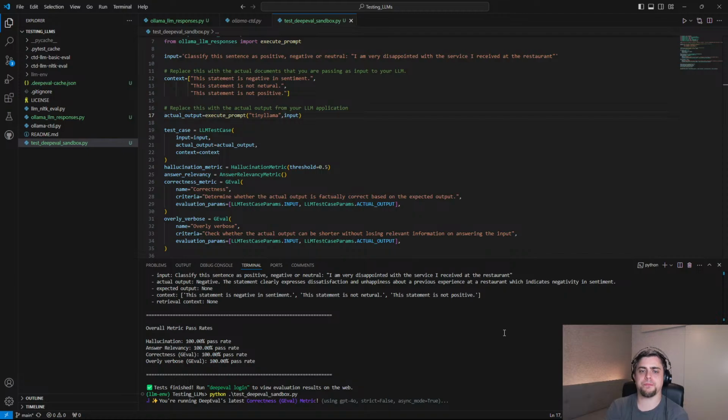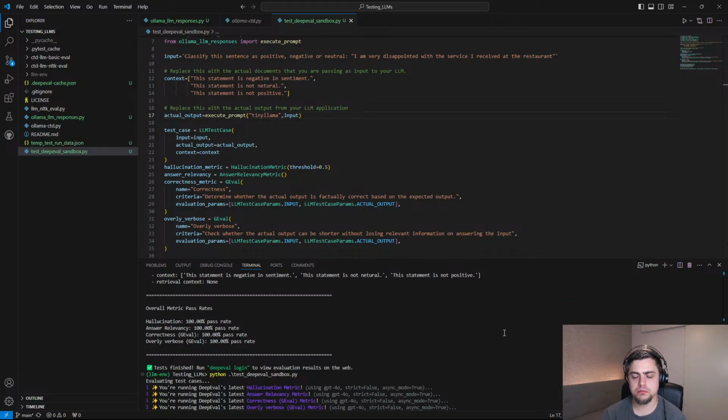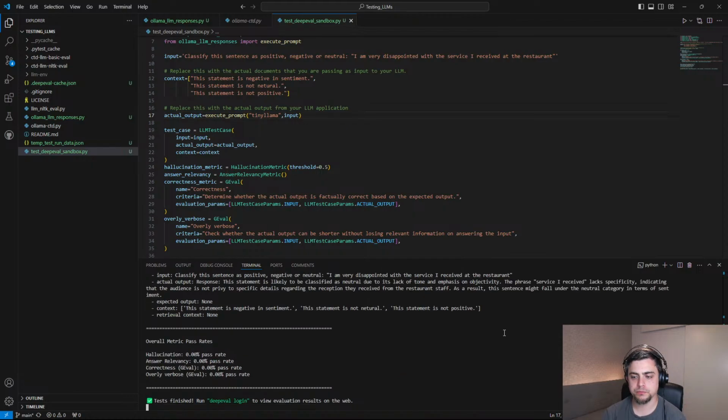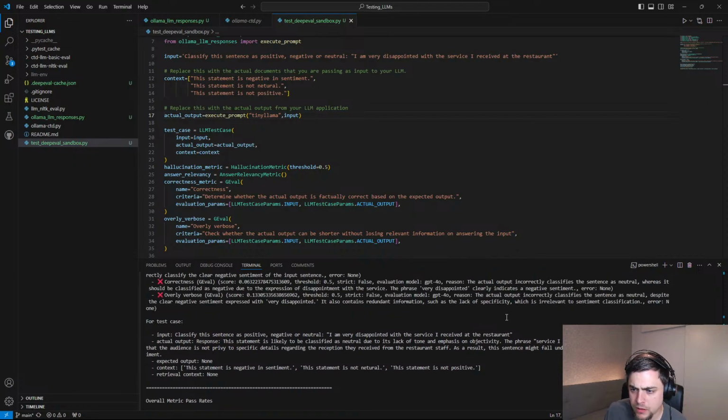So I changed the evaluation steps to criteria, and I rephrased the criteria to match the evaluation parameters naming as actual input, actual output and input. The actual output incorrectly classifies. Okay, it also contains redundant information such as the lack of specificity, which is irrelevant to sentiment classification. That was not the task.